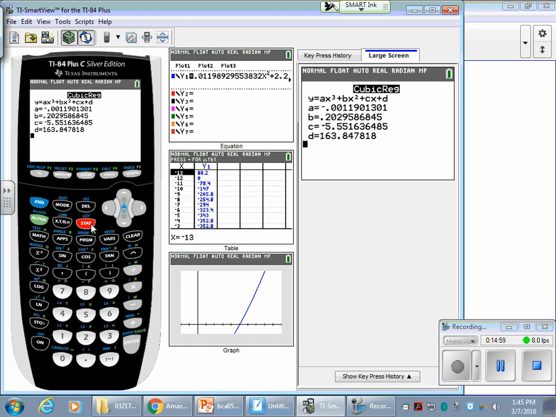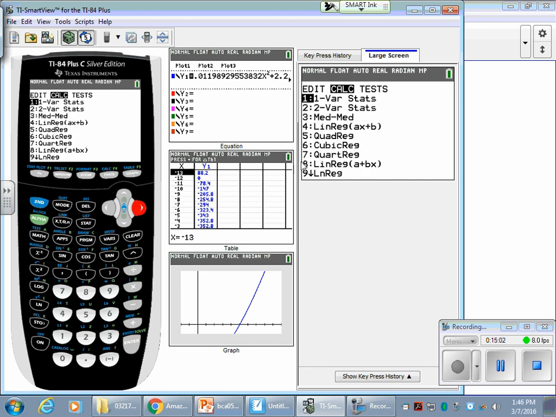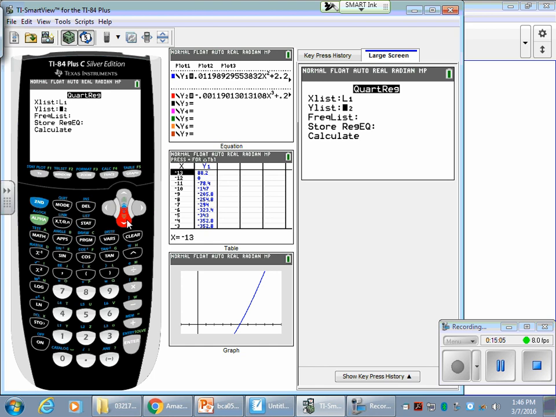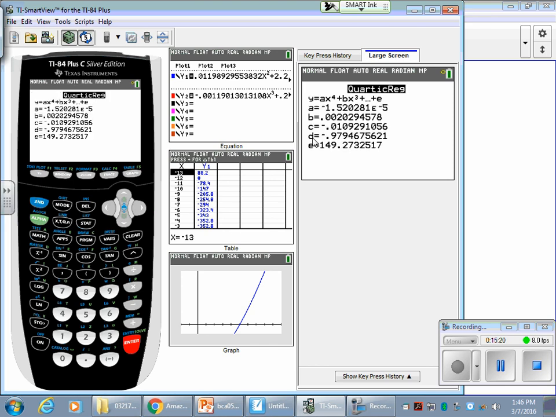And now I'm going to come up with a quartic function. Stat calc quartic is number 7, and I'm going to store this one in Y3. So I push vars, I go over to Y-vars, push function, and I choose number 3 and calculate it. So here's my quartic regression, and notice there is a x to the fourth, x to the third, x squared, and x, and that one's not good because this is really, really small. E negative 5 means 0.0000152, so it's negative 0.0000152. It's really almost 0.